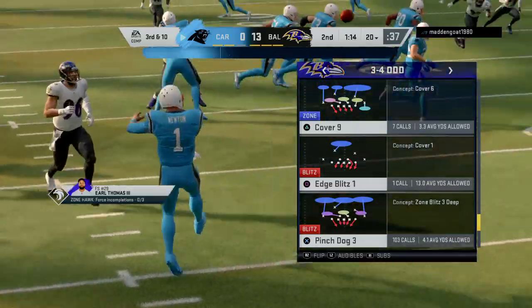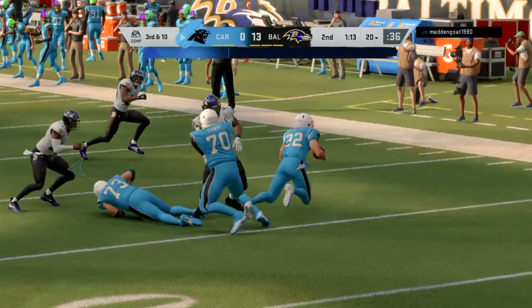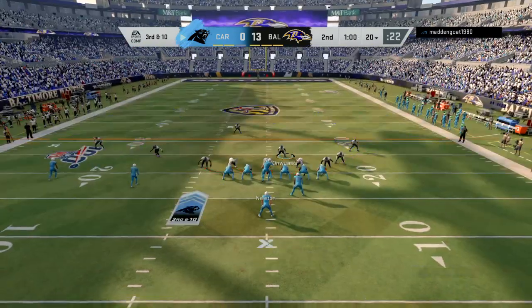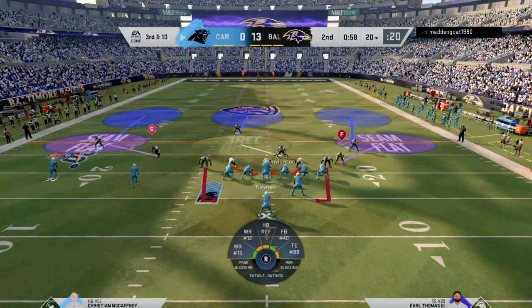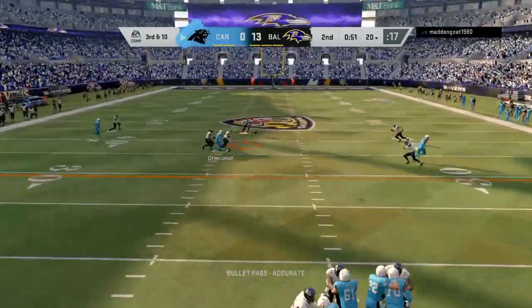And he's taken down. It's a gain of 3 from the 17 to the 20. So many things have to come together just right for a screen pass to break for big yardage. The blocking, the timing of the pass to the runner, everything has to fit together just right. But on that play, the defense was able to disrupt things and hold it to a short gain.